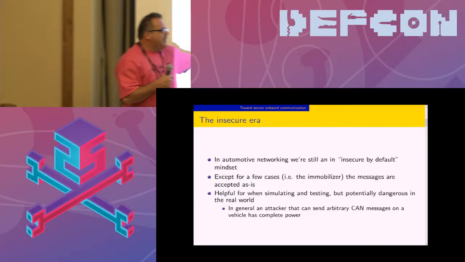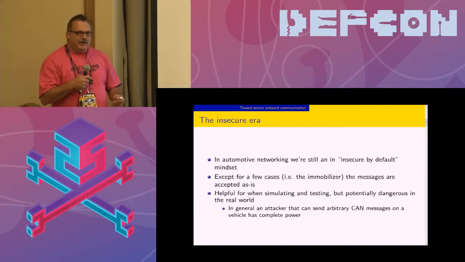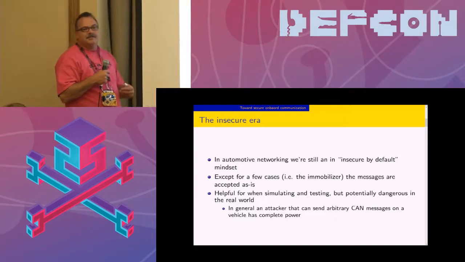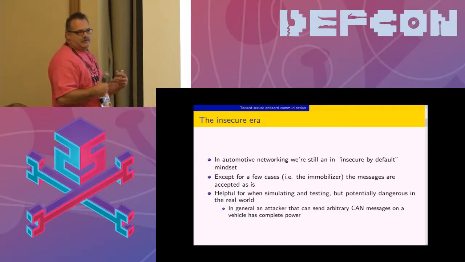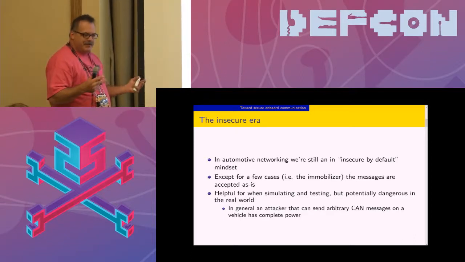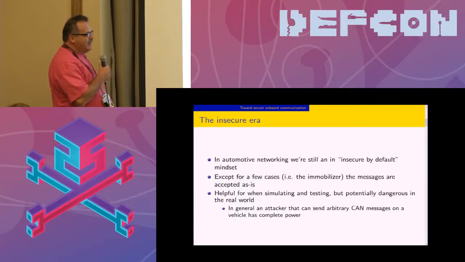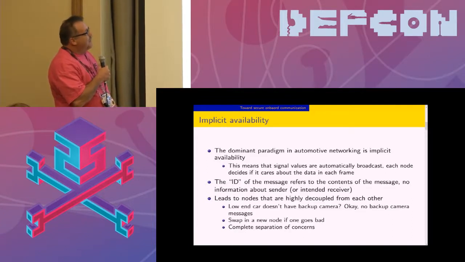So if an attacker can somehow send arbitrary CAN messages, then basically you own it. Okay, so any one ECU that you could happen to make transmit any arbitrary CAN message, basically, it can pretend to be the test tool. It can pretend to be OnStar. It can pretend to be whatever you would like it to be at the moment.